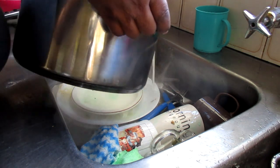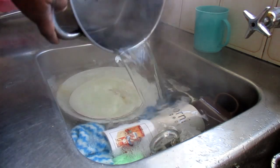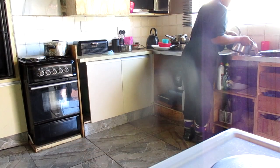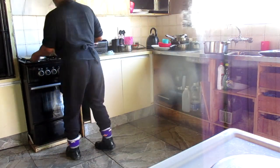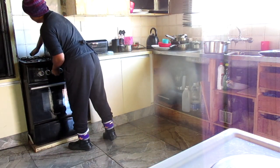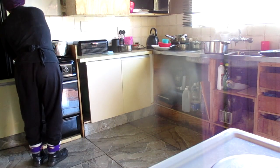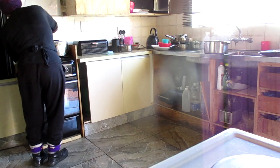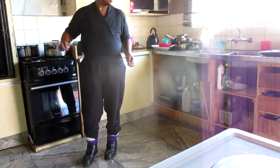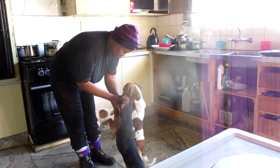So now I'm gonna really start washing these dishes. The water is boiled, and on the stove there's a pot as well, in which I had boiled water to loosen up the pap or the mealy meal which was stuck in there overnight, because they didn't put any water inside the pot to soak overnight. So I had to do that just to make it easy for me to clean it. And of course, the doggies were here to say good morning.